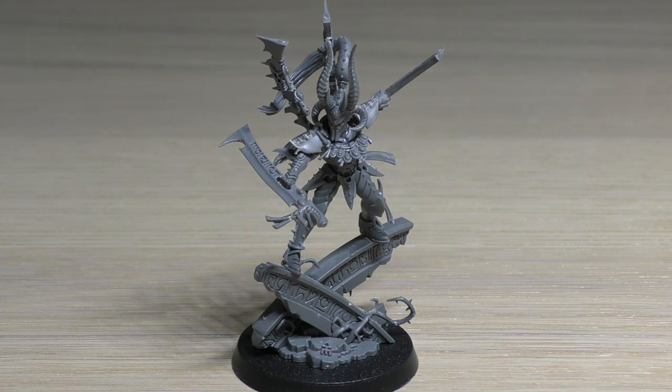I think Jain Zar is better just because of the extra inch and the fact that she can charge and advance in one turn, subtracting 1 from hit rolls. Then you've got the Ancient Doom and Battle Focus. No one can fire Overwatch at her. She's got a shooting attack, that Silent Death, which has an effective range of 20 inches and it's still AP minus 3, and her strength is 6 instead of 5.